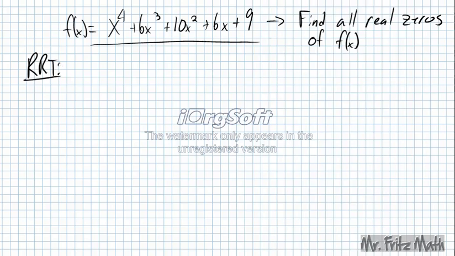So I need to narrow it down. Remember the rational root theorem: if I take all the factors of my constant term and divide it by all the factors of my leading constant, which in this case is 1, then I will narrow down my possibilities of possible rational roots.